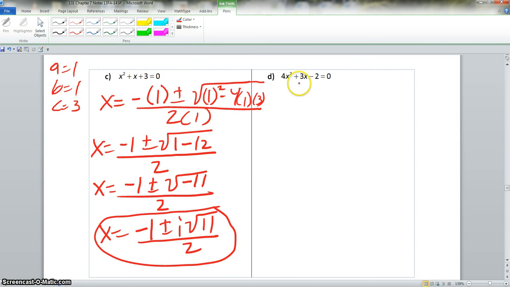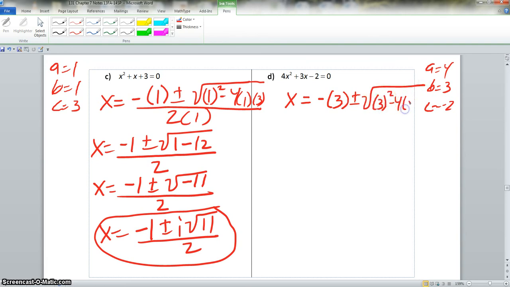Now we come to D. This also, I believe that I will use the quadratic formula because it's set up in the form and it doesn't take that long to put this in the quadratic formula. So we have x is equal to, now we know our A is 4, should have listed that first, B is 3, and C is negative 2. So we have the opposite of 3 plus or minus the square root of 3 squared minus 4, our A is 4 and our C is negative 2, and that's all over 2 times 4.